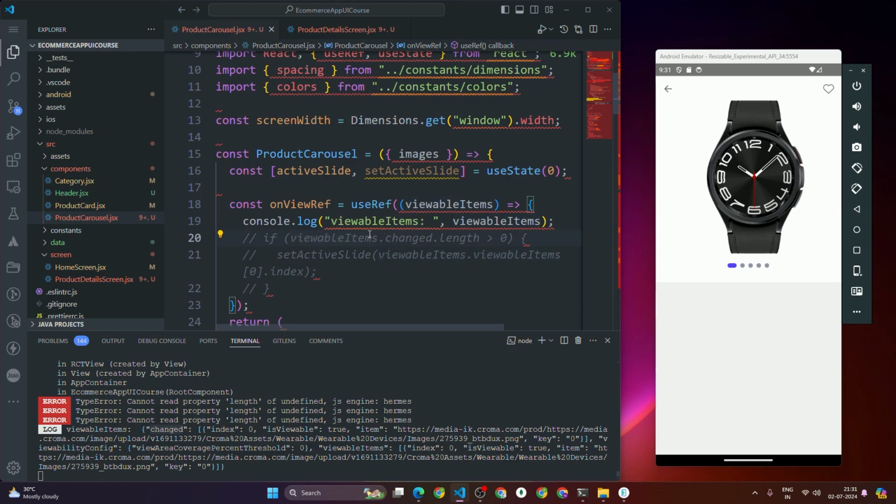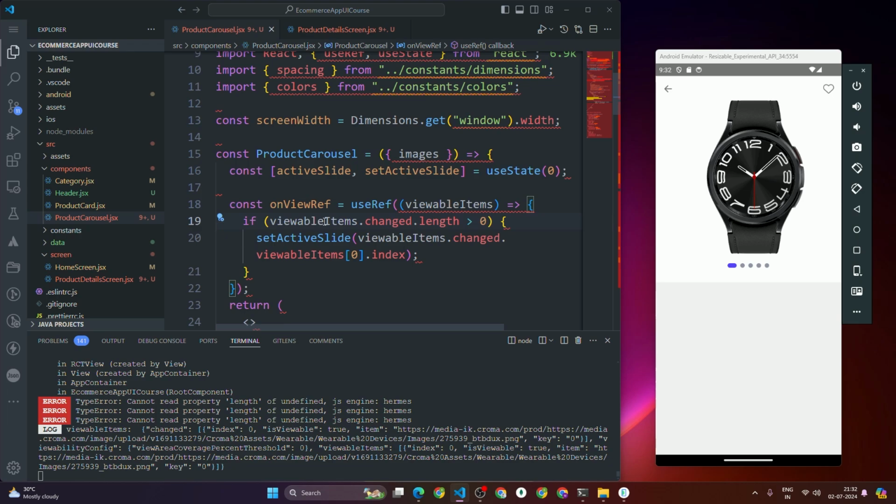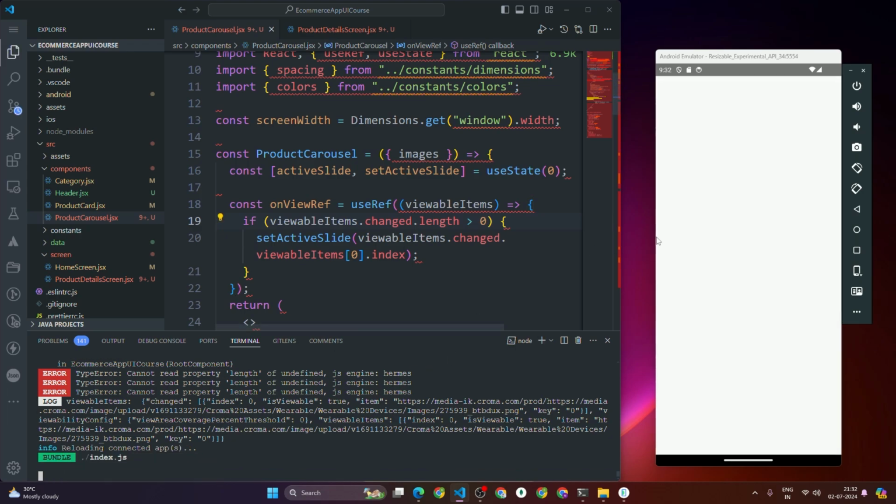Okay, let's do one thing, I got the point. Here we have to check if viewable items dot changed dot length is greater than 0, then set active slide as viewable items dot changed dot viewable items of 0 dot index. Now let's see if it's working or not. Let me reload the app.